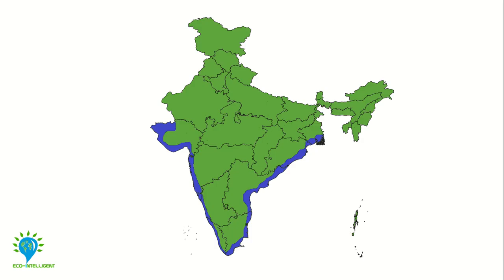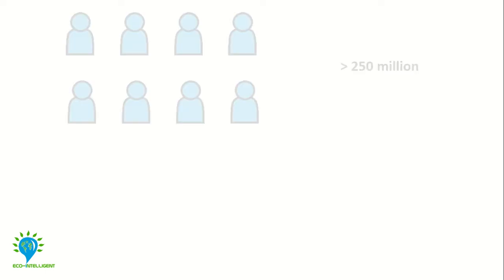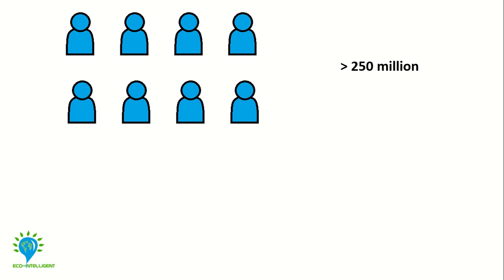To put this into perspective, if we look at the coastline of India, which is 7,517 kilometers long, an ingression of 400 meters along the entire coastline would submerge an area of just over 3,000 square kilometers. If this were to happen by the end of the century, then more than 250 million people living along the coastline of India are going to suffer. It's not just their lives and their livelihoods, it is all of the infrastructure over there that's going to be damaged or completely destroyed because of this seawater ingression.